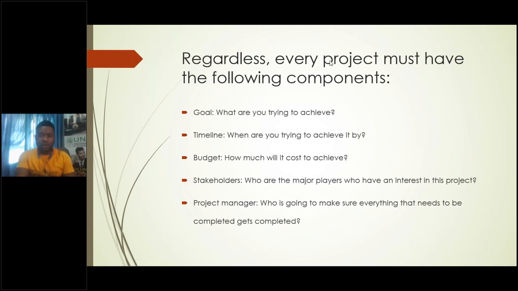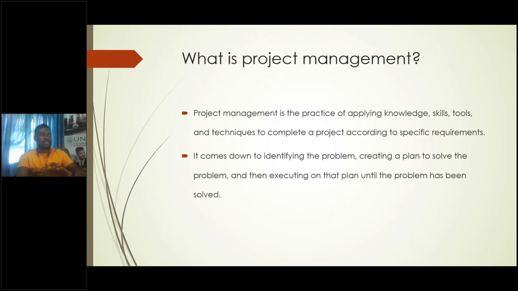Okay, I think my time is up. We'll stop today's class here. When we come next week, now that we've built a foundation and understand what a project is, from next week we'll be able to define what project management is. All right, so we'll stop here for today, and I'll see us next week.